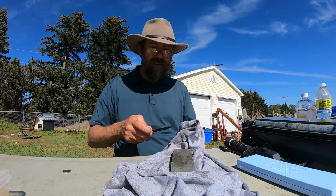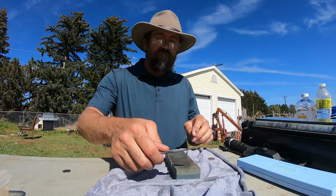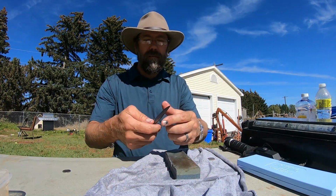Now, the same thing on the other side. The fine coarse, the point is to polish up this edge.